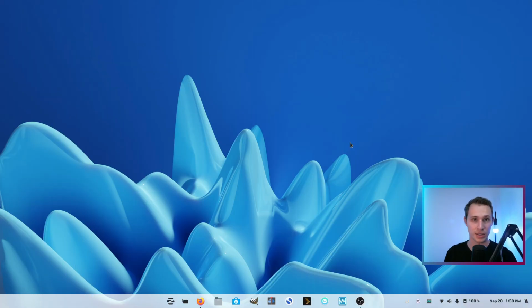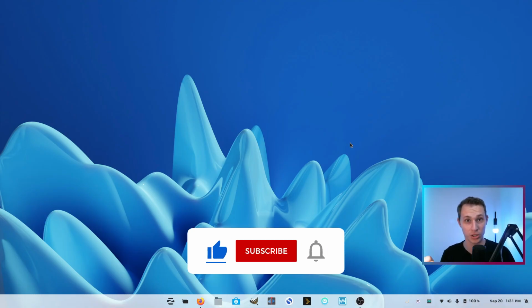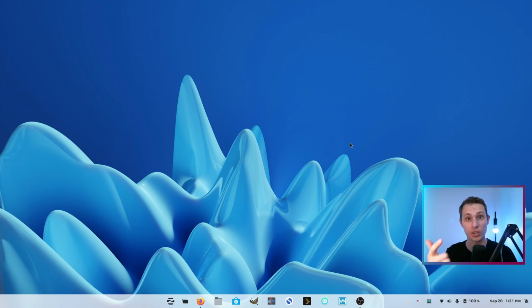So let's cover the basics. A good keyboard launcher should be able to search and launch all the applications that you have installed on your system. It should be able to also do quick web searches, search for files on your system, help you navigate your file structure, and it should be able to do things like calculate simple math problems, define any words, and maybe even some system commands like logging off and shutting down, that kind of thing. Those are kind of the basics of what a keyboard launcher should do.